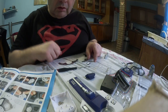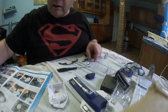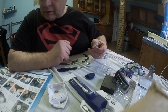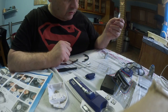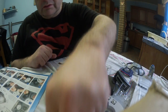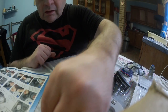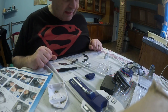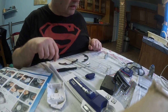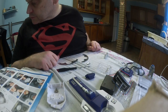Now, I didn't open issue 7, so where the hell are the screws from issue 7? Hang on. Oh, good God, I don't know. I don't remember having any issue 7 screws. Oh, one of them looks loose. Look, you see, this is the problem. There's stuff going loose all over the place. I don't remember 2 silver screws from issue 7. Because these were the ones for that, and maybe they were for this. Oh, for goodness sake. I'm going to scream.